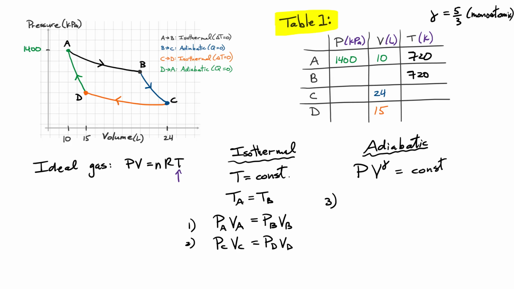We can link now points B and C because this is an adiabatic process. So that means if I apply my new relationship here, I'm going to get the pressure at point B multiplied by the volume at point B raised to that power has to be equal to the pressure at point C multiplied by the volume at point C raised to the factor gamma. Okay, that's equation 3. And similarly now for this other adiabatic process, that means you have the pressure at point D, volume at point D to the gamma equals pressure at point A, volume at point A raised to the gamma.